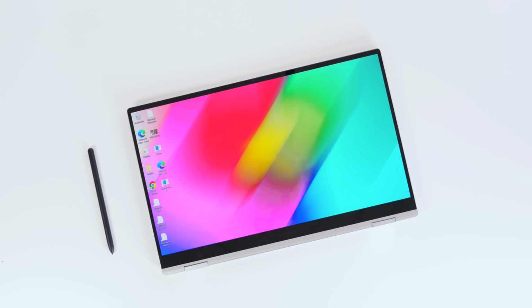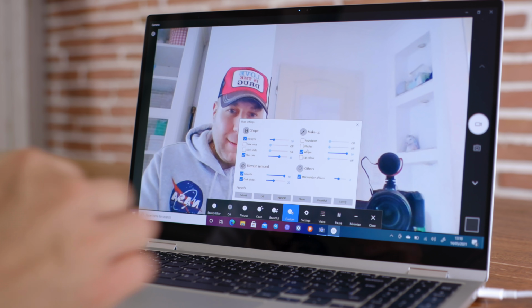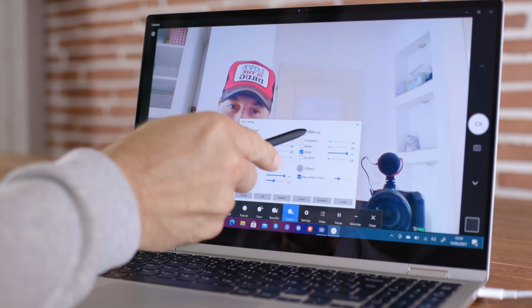Okay, let's start the intriguing part, and I'm not holding back, guys, and leave the footage to the end. Let's check out yours truly and 3 different webcams on 3 different devices.